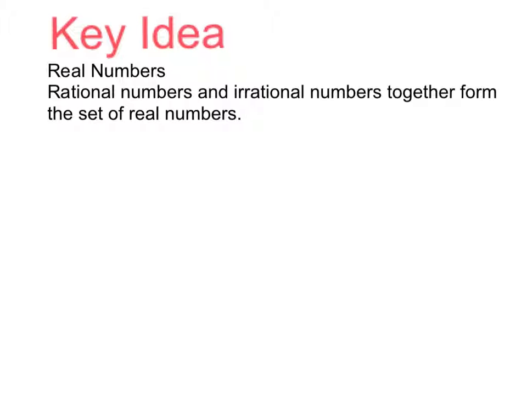All right, we are still in our key ideas. Real numbers. Rational numbers and irrational numbers together form the set of real numbers. So, here's what may confuse you, and I love this about math. There is so much out there that you don't know or haven't heard about. Before we write anything down, I want to explain this to you. In math, there are real numbers and there are imaginary numbers. Real numbers are numbers that you've been working with since you were in elementary school, kindergarten, since you could count. Irrational and rational numbers together form real numbers.